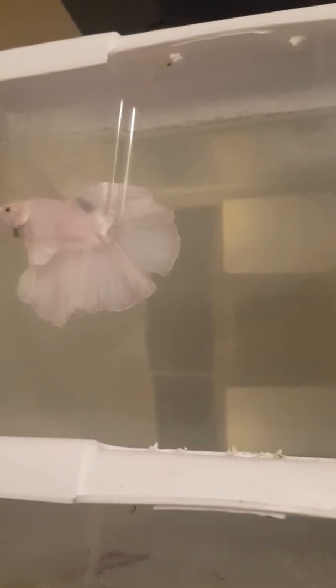In fact, I bred him and he's got a spawning right down here. That's his spawning. I've already had this female. I'm going to put him with this one next. This is a rose gold male. I've already had this one.